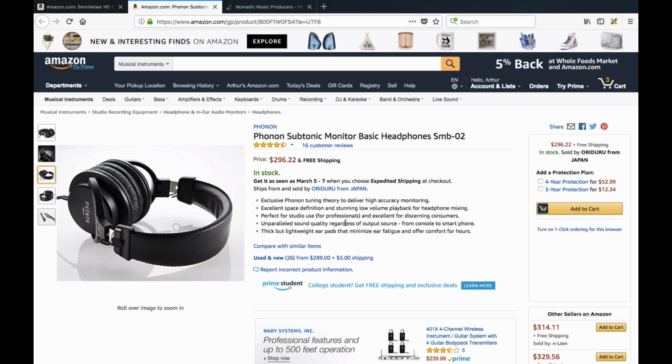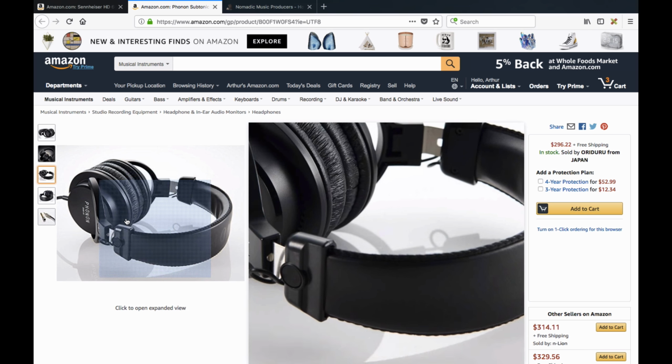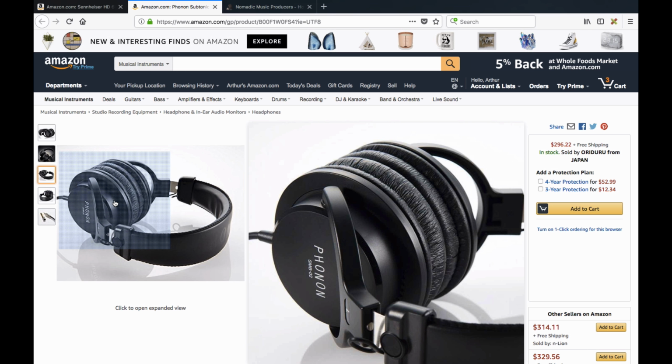And they are closed. So the benefit of having them closed is obviously that if you're working in situations where you're going to be around people, and nobody wants to hear you playing the same drum loop for 20 minutes in a row. So these are good for containing your sounds. You can work without disturbing others. And they just give you a different opinion on what your mix sounds like.